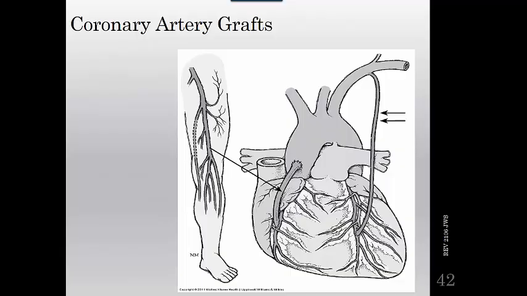While we're discussing coronary arteries, let's talk about the coronary artery grafts and the stents that are placed. The buildup of fat and cholesterol plaque is called atherosclerosis. When the plaque builds up in the coronary arteries, a partial or total blockage results and the heart muscle does not get an adequate blood supply. This is referred to as ischemic heart disease or coronary artery disease, CAD. CAD is one of the leading causes of death in Western societies, and according to the American Heart Association, it is the single leading killer of American men and women.